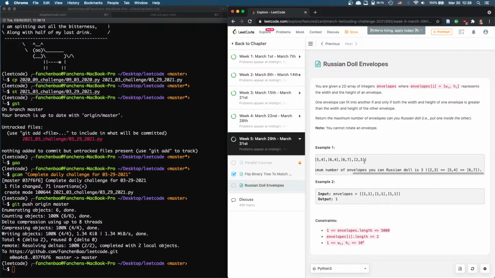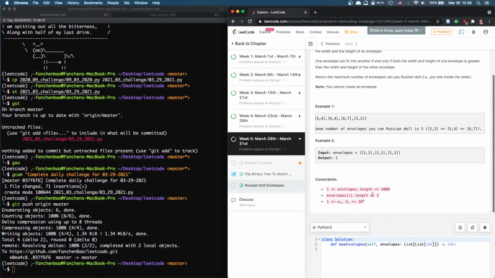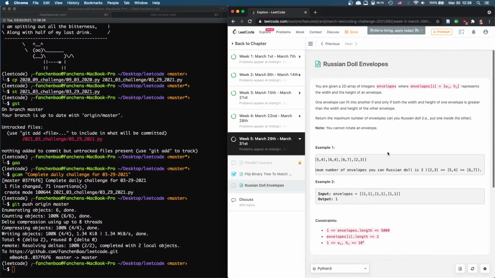The answer is 3. Oh, we want to put them together. So this one will be in here, this one will be in here. This will be 1, which means nobody can go into anybody else. Okay, the question is pretty clear.